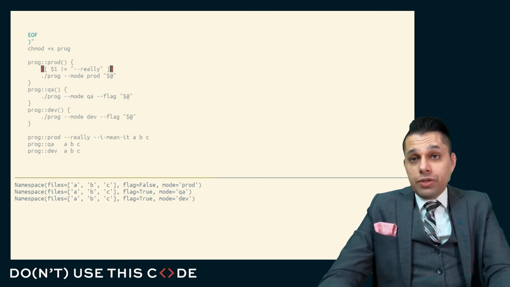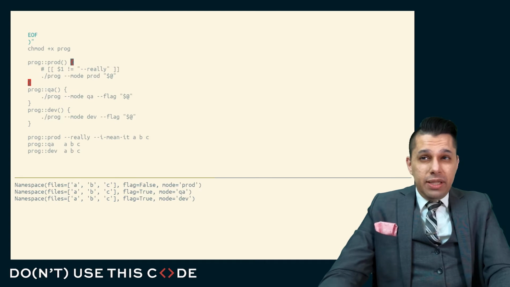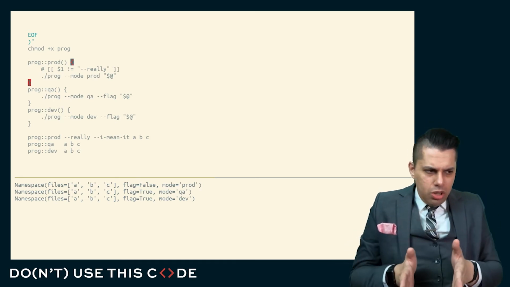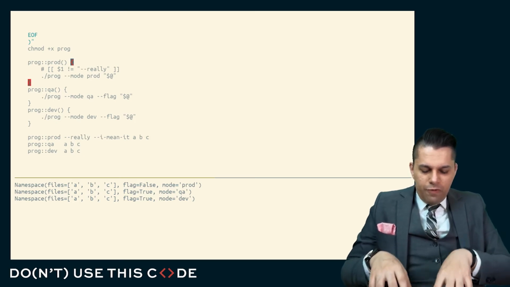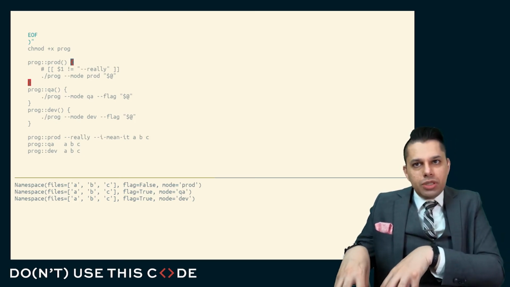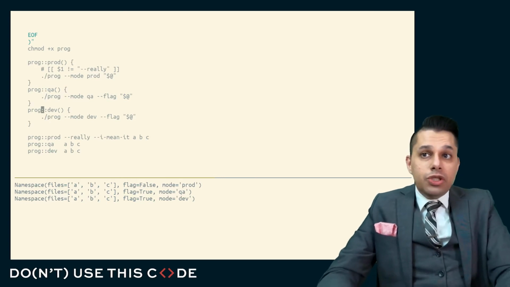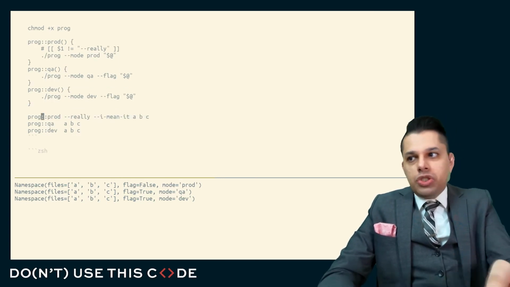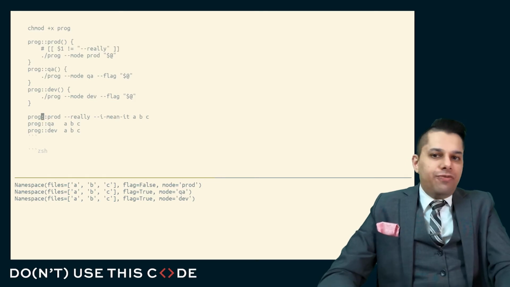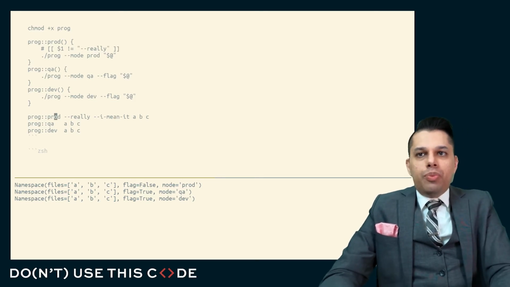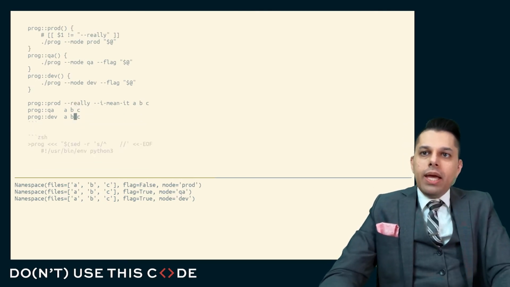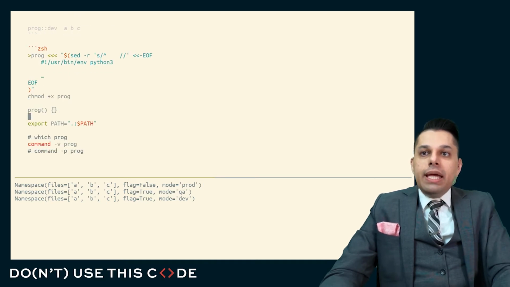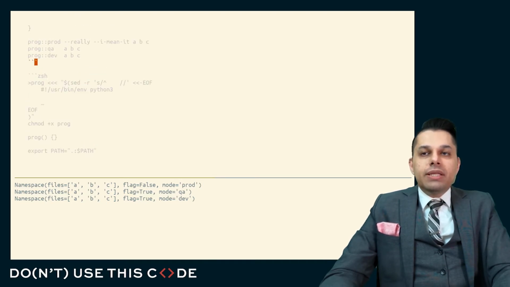I typically use functions where other people would use aliases, because what I discovered is what's more useful isn't just aliasing what the name of the program is. What's more useful is providing a cut down set of options and then filling them in. Because one of the things you can think is you could add new supplementary options, which then trigger actual options. That's a very common thing, right? So instead of prog, prod, really, I mean it, being the actual options, that then translates into the actual options for the underlying program. Another thing you could do is you could write a shell script.